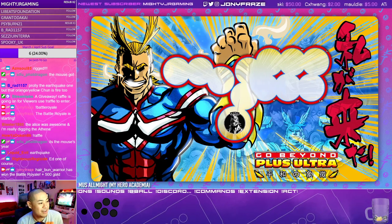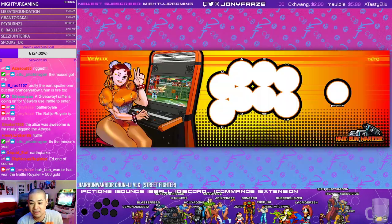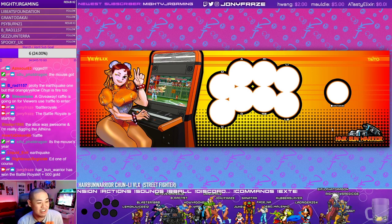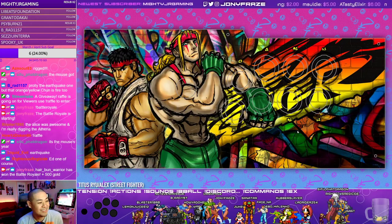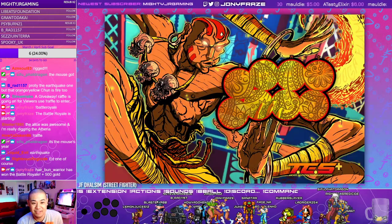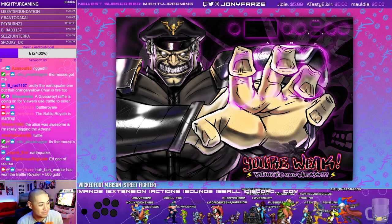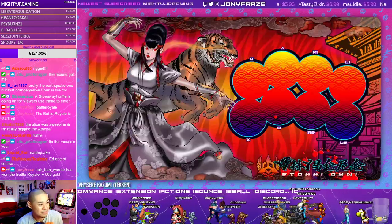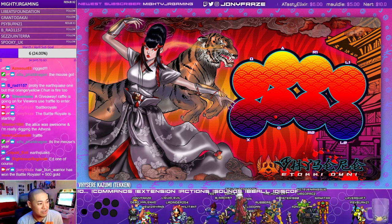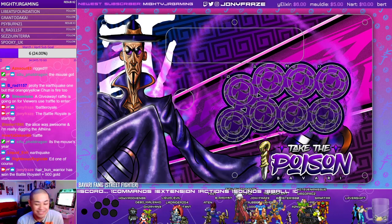Got the All Might. The Nipsey's dope, man. Oh, Hairbone won the battle royale. Oh shit. Speaking of which, here's Hairbone's piece right here. Very great, man. I love the colors on this one. Orange and gold. Oh wait, for this piece, Zano actually saw the kid rocking the Ryu and Alex at ECT, East Coast, right? Yeah, exactly. He saw him. We're like, yo, we did that. That was crazy, man.